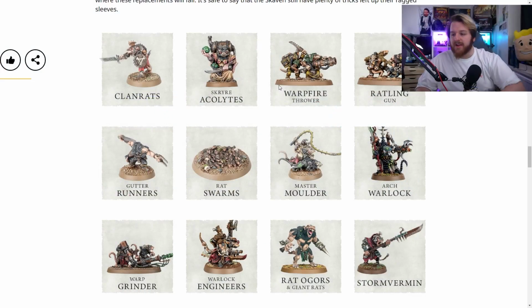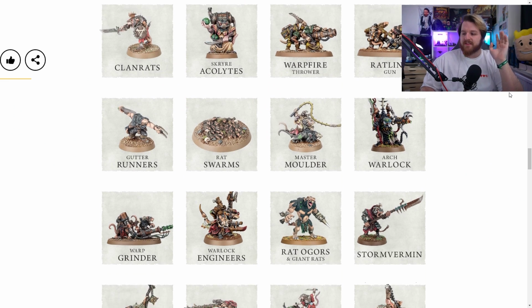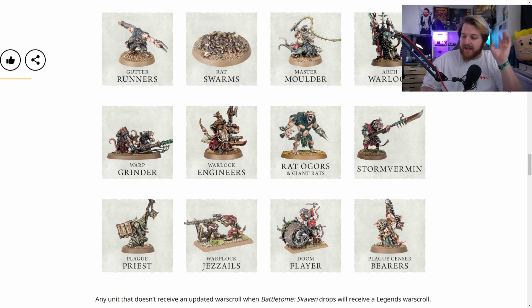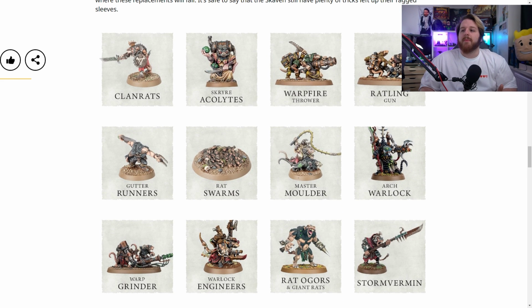Skaven are also getting cold. They're having a lot of units removed. Now, I think a lot of these are being replaced in the starter set, but some of them maybe not. A lot of these are actually available in Warhammer the Old World as a Legends unit. So I don't know if they will go off sale completely, or they'll come back in a box one day in the future. But again, they don't like you double dipping in both games, so if you have these, you can still use them. But if you don't, you don't.